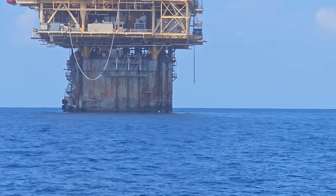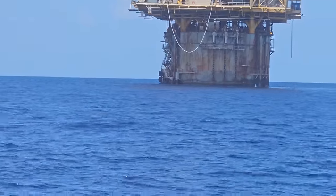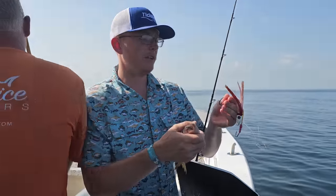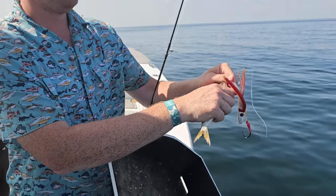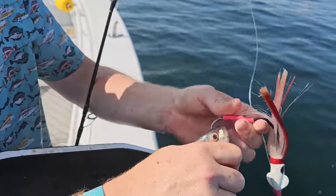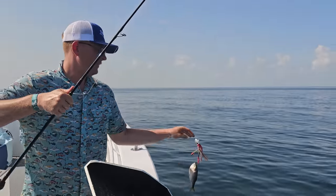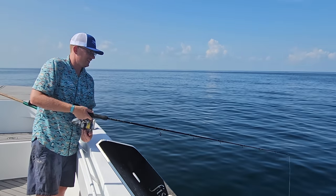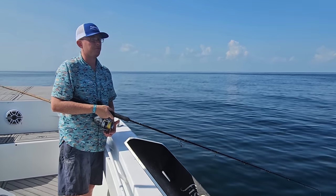You caught one yet? Right here? No, we've had a couple. All right, so we got a jig. Snapper slapper, a pogey. We're taking this thing and shoving it through its head. We're shallow water snappering right now. It's pretty brutal. 300 feet earlier trying to reel them up. We're only at 46 feet. So I'm gonna let her sink down.